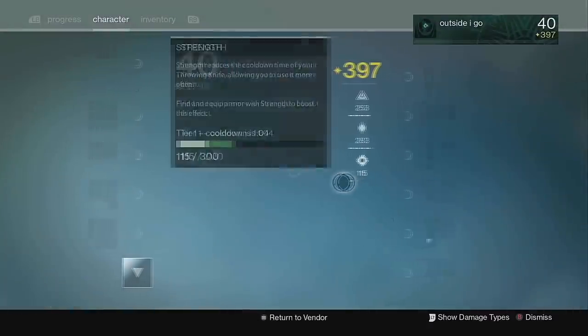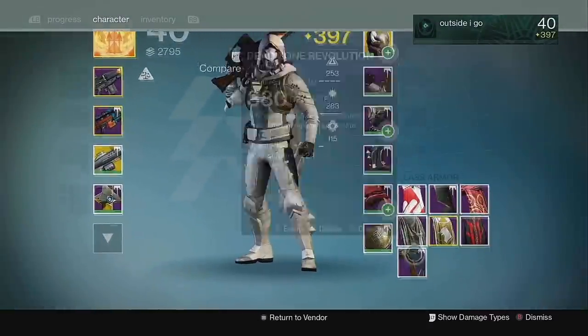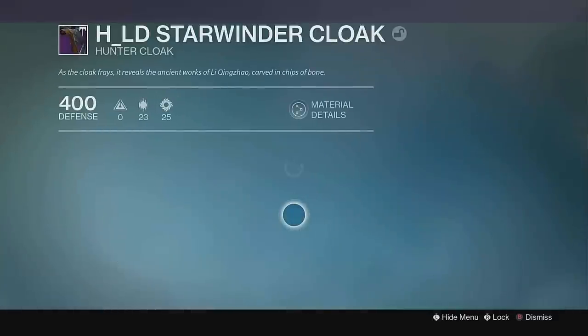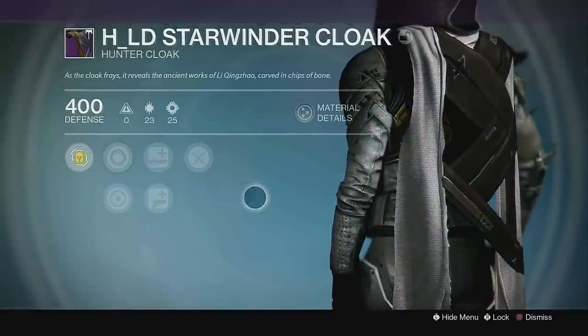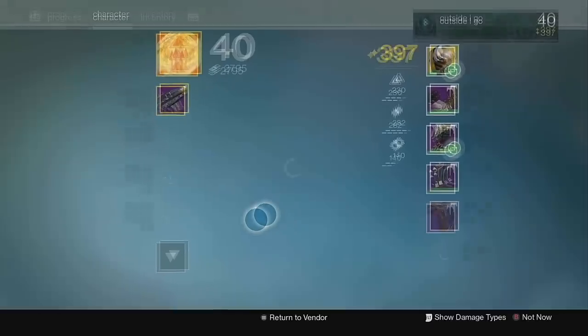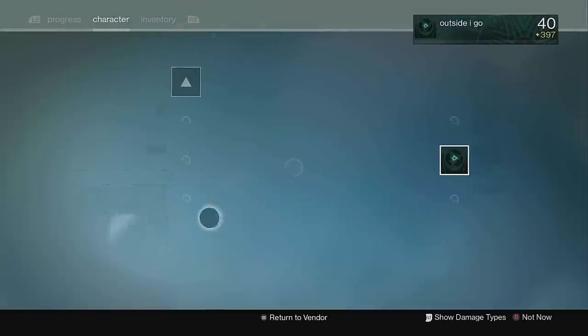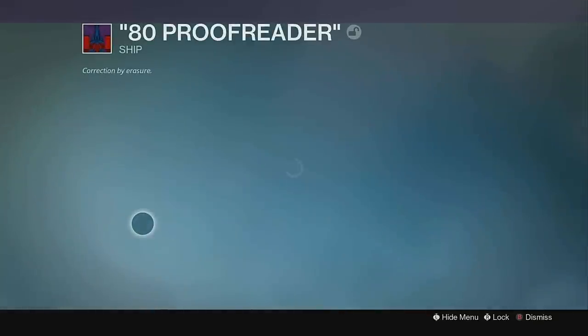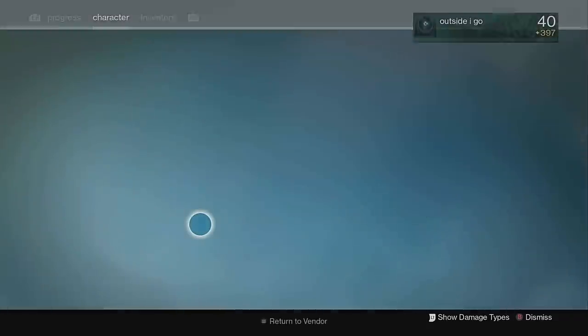And then we also, what did we get? We got a cloak. It's a 400 cloak, but not the best roll. It's not a perfect roll by any means. And what else did we get? We got a ship. And that thing is ugly as hell.